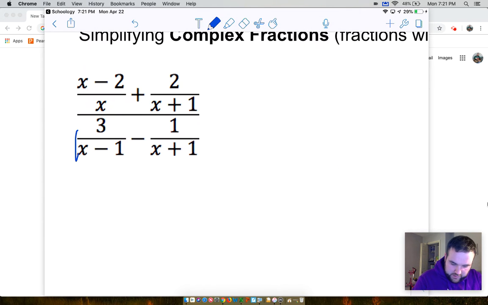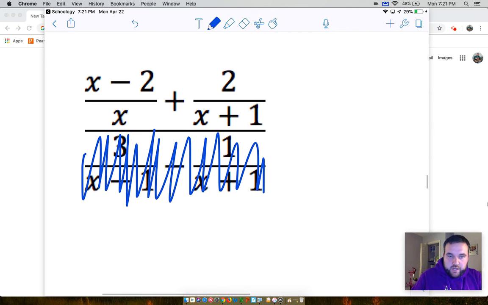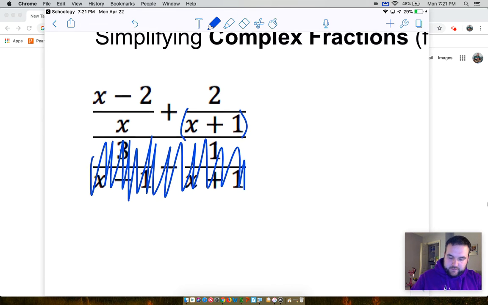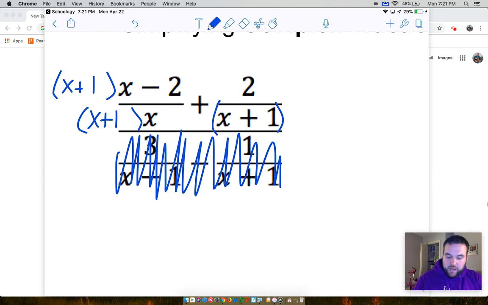So I'm going to go ahead and, again, ignore the bottom here. I can't say it enough, okay? If I'm trying to get a common denominator here, you can't just do this. You cannot simply add 1 to both sides of a fraction because then you are changing the value. I have to use multiplication here, which means that in order for them to be a common denominator, this left-hand fraction needs x plus 1 multiplied on the top and the bottom. And this right-hand fraction needs x multiplied on top and bottom.